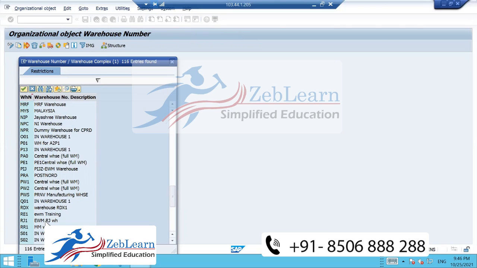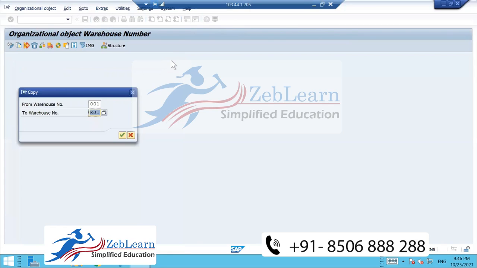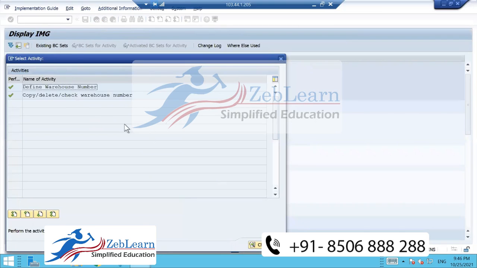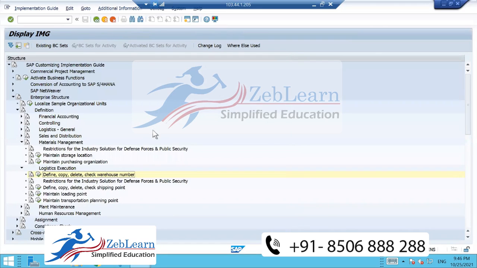That's why it's not allowing us to copy again, because while creating this warehouse number transaction, I already copied from the standard one. If you forget to copy the settings from the standard one, then you can copy from here. So this is just copying from the standard warehouse to your customized one. So you have created a plant, storage location, and warehouse number.